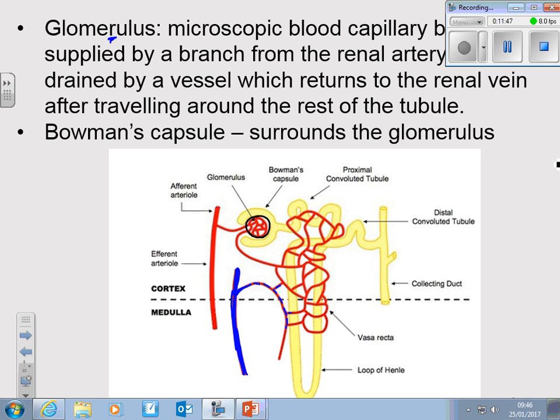Now, wherever you've got one of those, you will have a blood vessel coming in and a blood vessel going out. They're both arterial blood. The one that's coming in is always described, this is not perfectly labelled on this one, but the one that goes into the glomerulus is known as the afferent arteriole. So that one goes in. And then the one that comes out is the efferent arteriole. That would have been a better label. So if you can work that out on any of your diagrams, you're doing quite well. We'll see how the diagrams go in a bit.